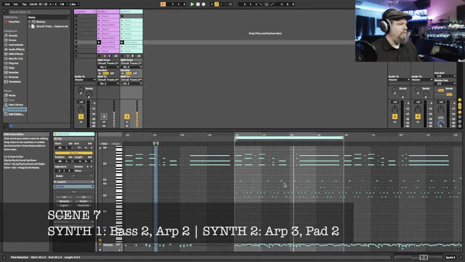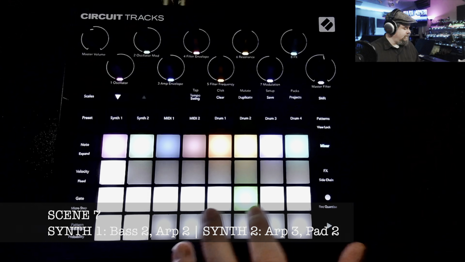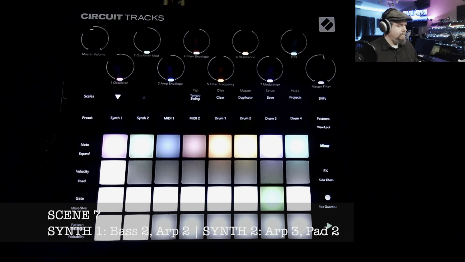You can see that secondary part down here beneath the pad track we had before. So again, it's a different register. And combine that with the bass. And I'll show you what that sounds like on the circuit tracks.